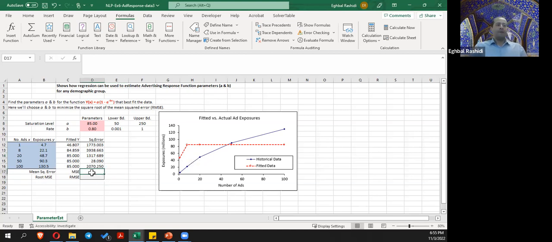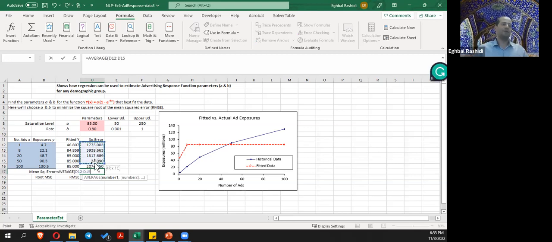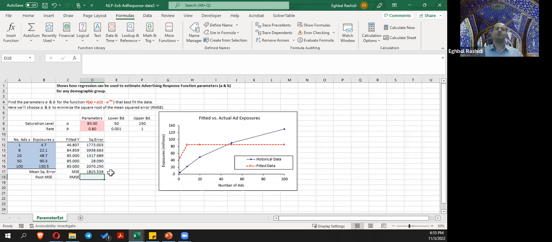Okay. So these are the errors for each estimation. Next, we need to find the MSE, the mean squared error, which is just the average. These values are already squared. So what I need to do is just find the average of these values. So this is the average squared error or the mean squared error. And I need to just find the square root of that. So SQRT. That's a lot, actually. And it makes sense because as you see, this is a terrible fit. This is a terrible estimation of the real. Okay.